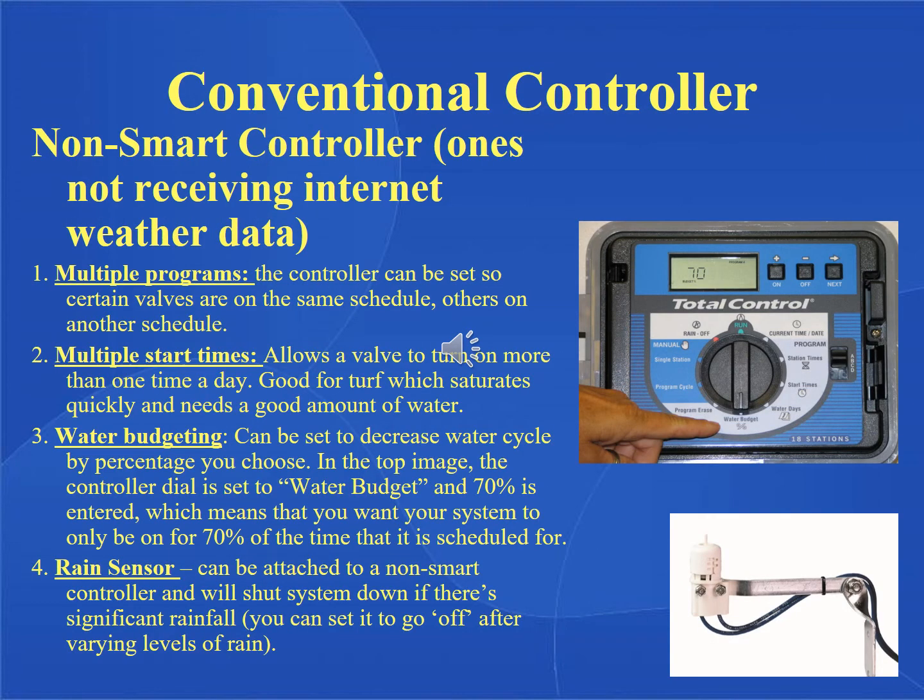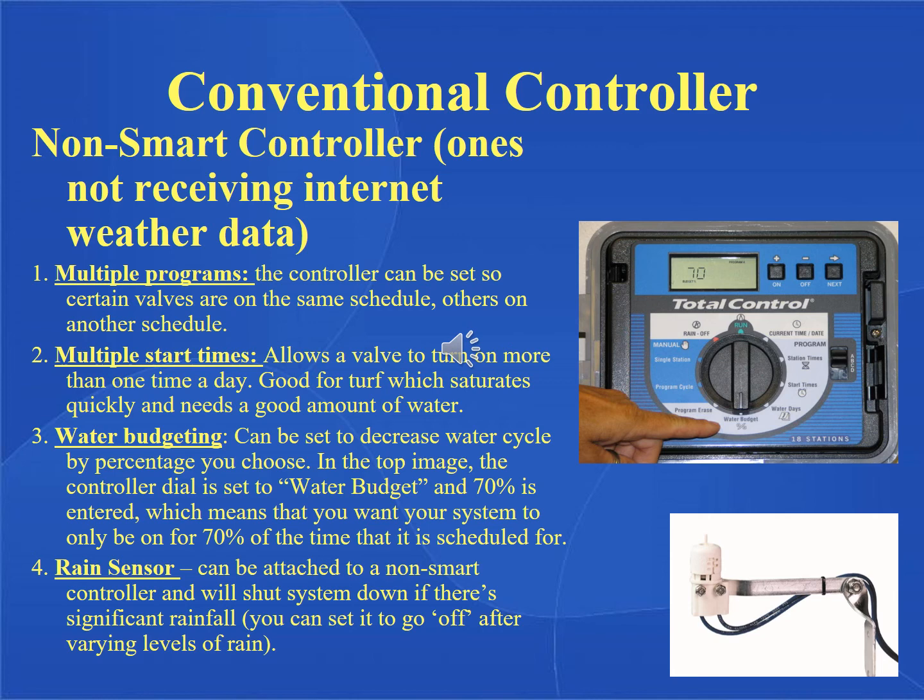These conventional non-smart controllers, some of them have multiple programs, meaning you can have one valve set up for one schedule, maybe once a month it goes on, they're native or drought tolerant plants, and then another valve is set up on another schedule, maybe it goes off 3 times a week because it's on a lawn, or another one has another program that is set up for let's say just shrubs and trees. It goes off once every week. So there are different programs. A normal controller has more than one program, and you can schedule different irrigation regimes in that sense.